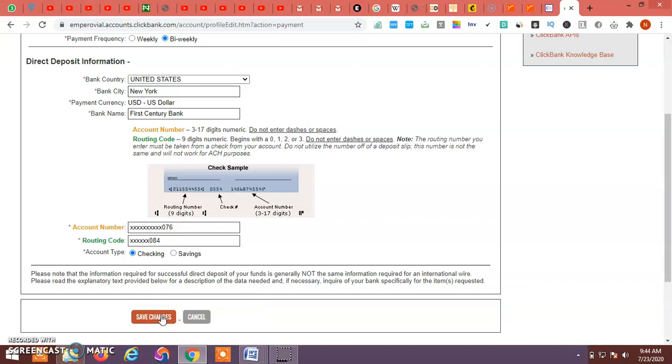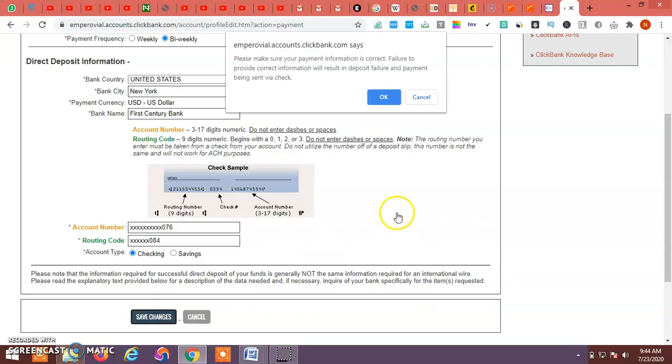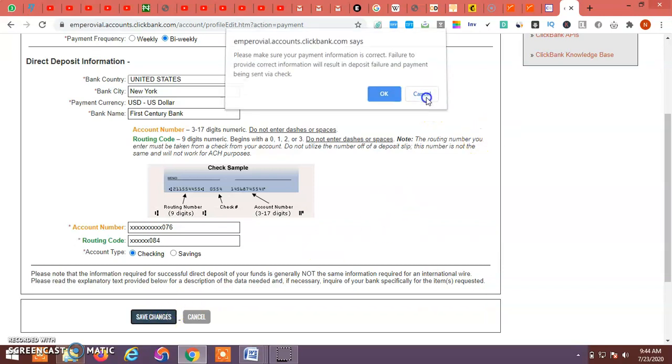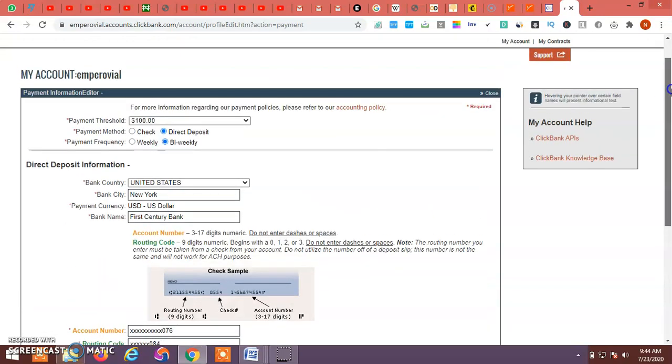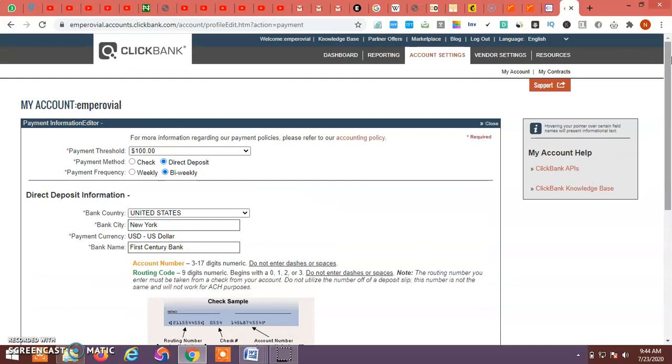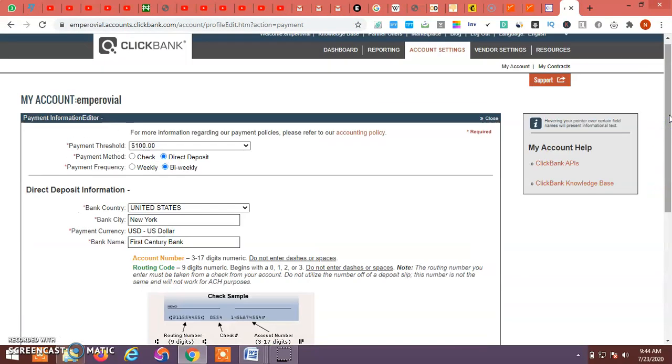So once you click on save changes, they will send you a particular email to your email address. If you don't verify it on time, it means somebody was trying to hack into your account. Once you finish these changes, it will show that it's updated in 7 days. Then you will log in on the email that you used in opening your Clickbank account and click the verification link to verify these changes. You can see that my account is already set up with these bank details. So that's that for now.